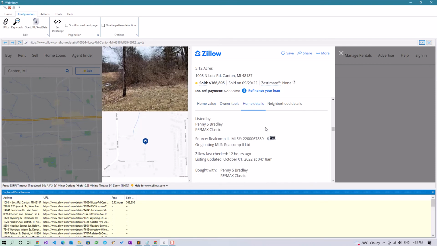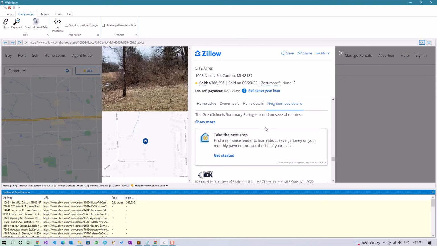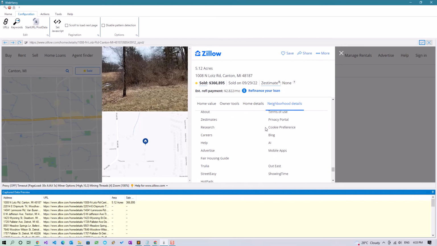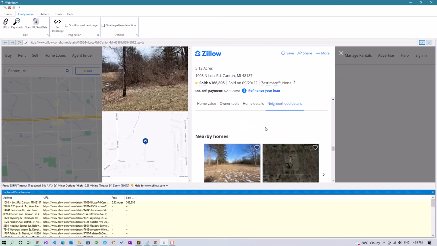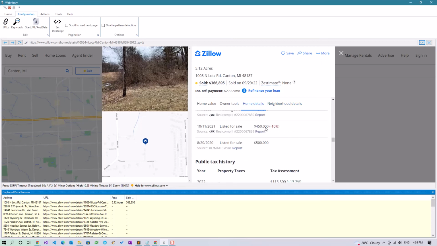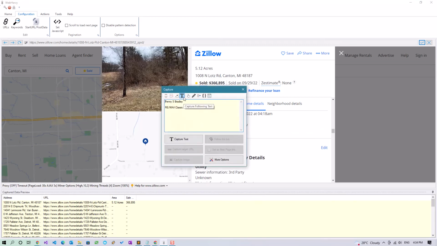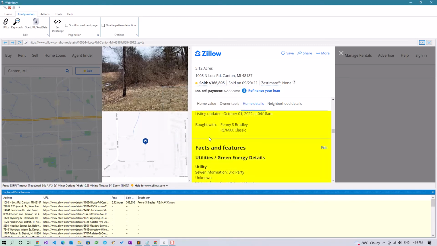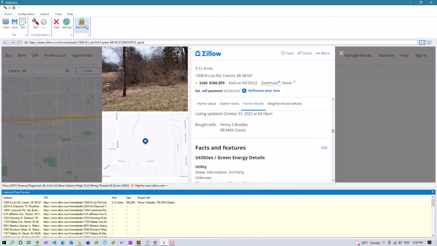Now scroll down. Board width, capture following text, board width. Okay, so now we can start configuration and start mining.